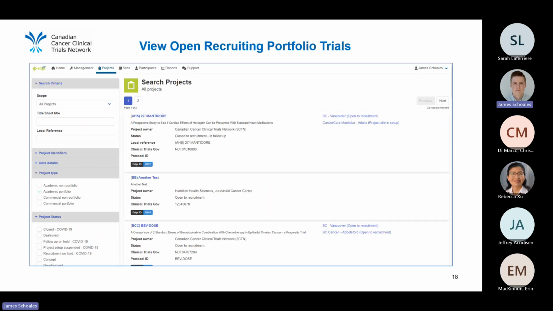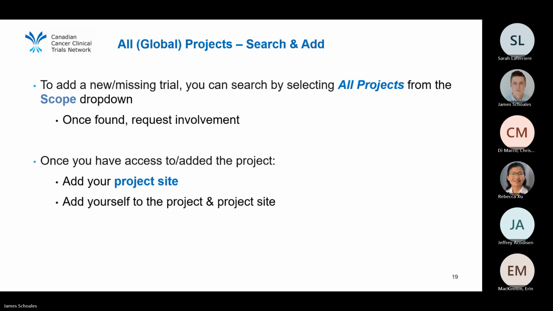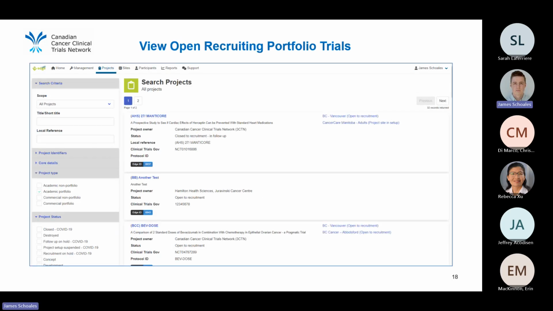Okay, so go over viewing and adding portfolio trials for reporting purposes. So you'll start off by searching under the projects tab, searching for the project that you're interested in. If it's not found under your site's project, then you'll need to add this project to your organization by searching the all projects list on Edge.